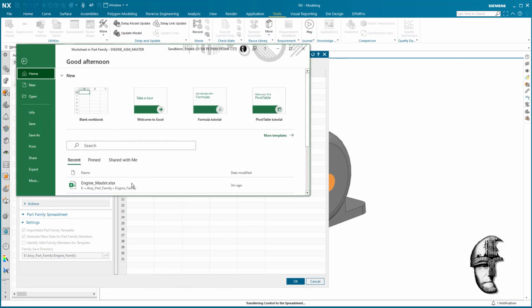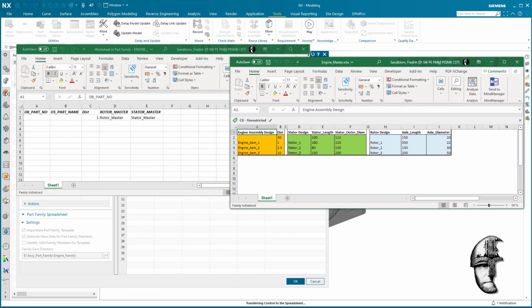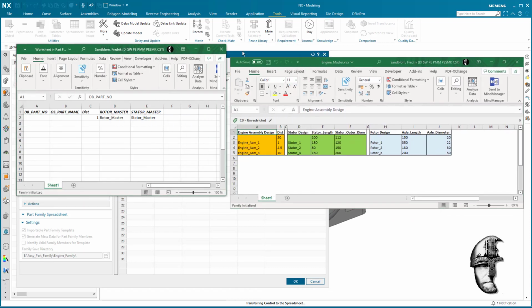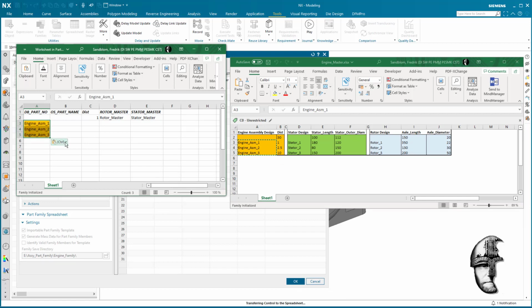So we open up the engine master, because here we have determined what names and what goes with what. Here it's not that difficult really. We have the assembly column here with all the names, and they are fairly simple. We're gonna just simply paste them, ensure that they are links. We do the same in the OS part name column. We do them as links.